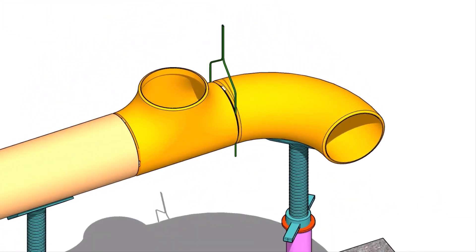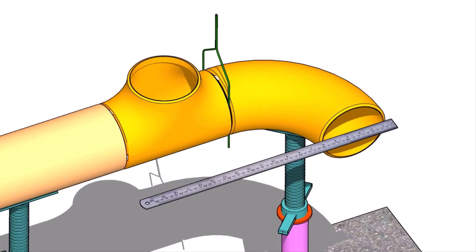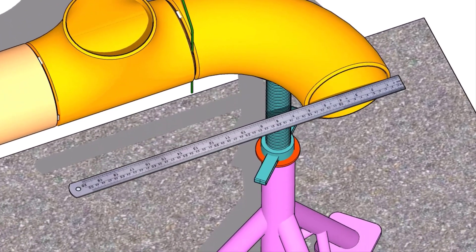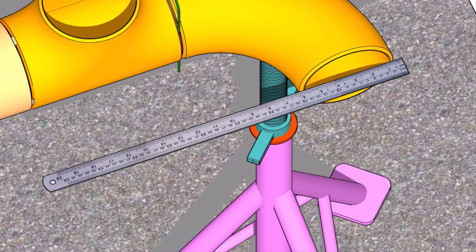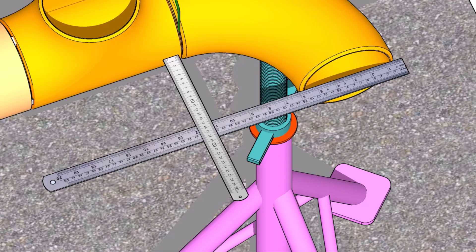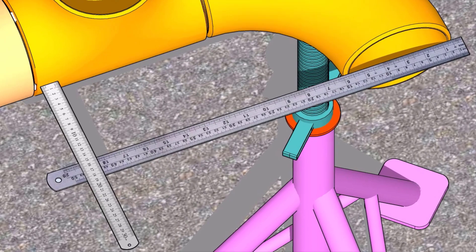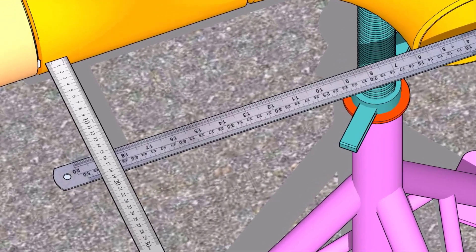Now, put a scale on the face of the elbow horizontally. Check the distance between the scale and the side of the tee at its ends as shown. If necessary, turn the elbow as required and maintain both measurements equal.